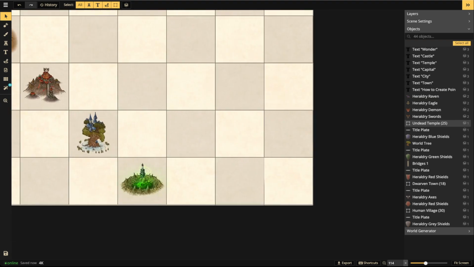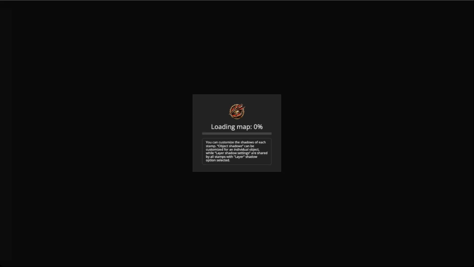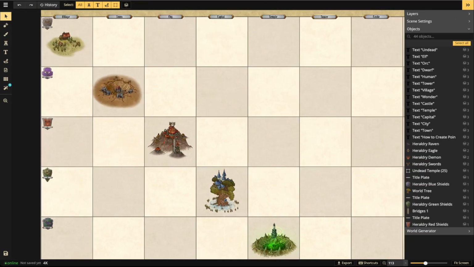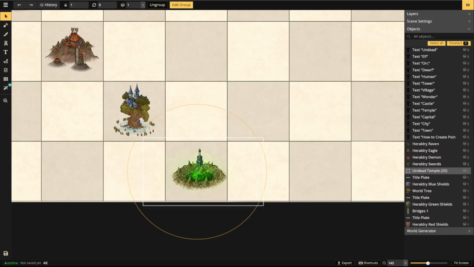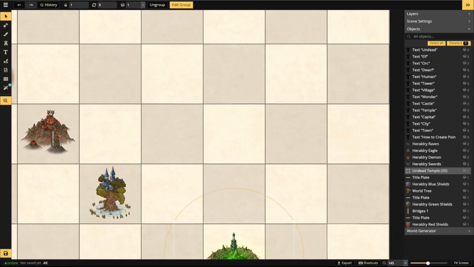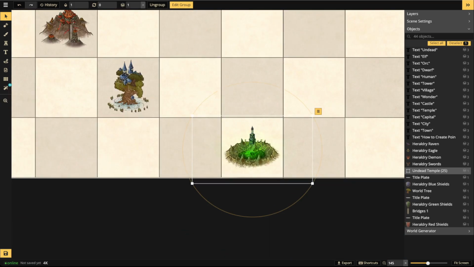Let's just refresh the page. It's always nice to refresh the page after you've made a couple saves. And we'll go ahead and work on the next one, which is a tower. And if not a tower, we can just move that undead tower over to the tower bracket and then move over to the next one. And we can make a temple for another one if you want. That's okay. This is technically a tower. I could just move it over to right here and say this is tower and then make something else the temple. So it's really up to you guys if that's what you want to do.